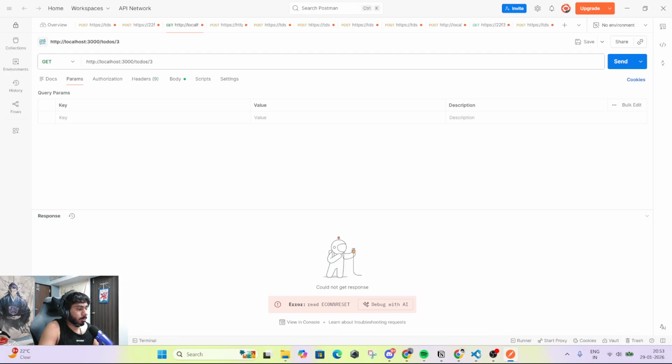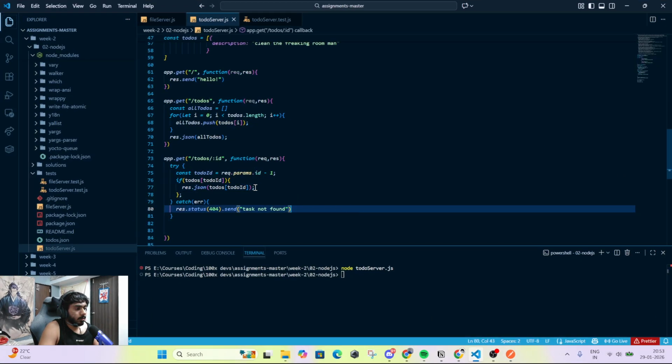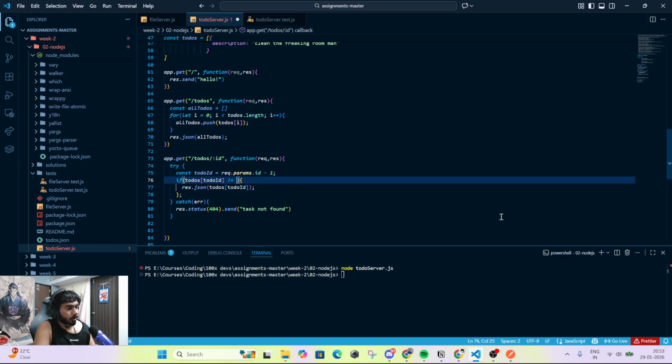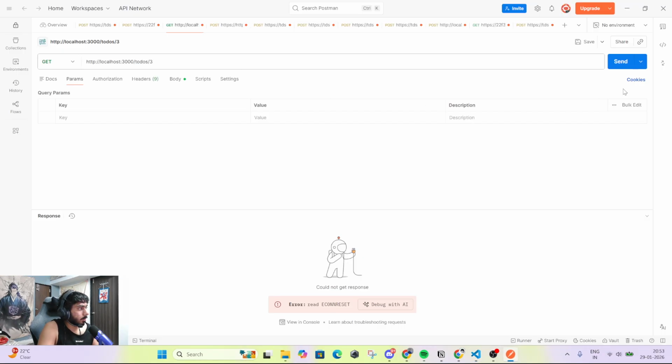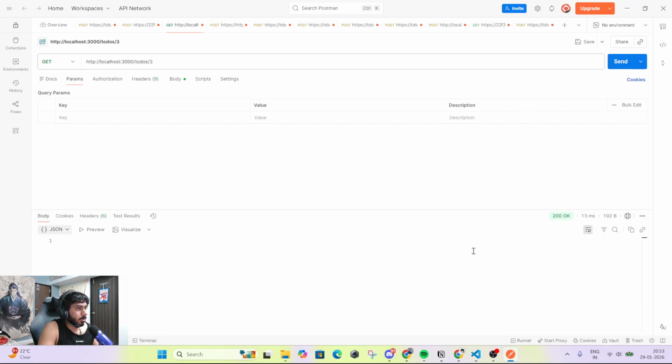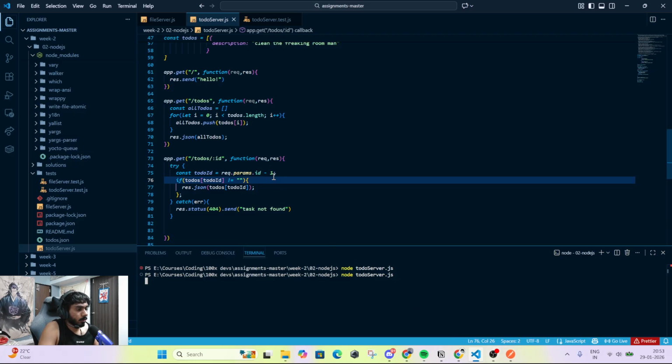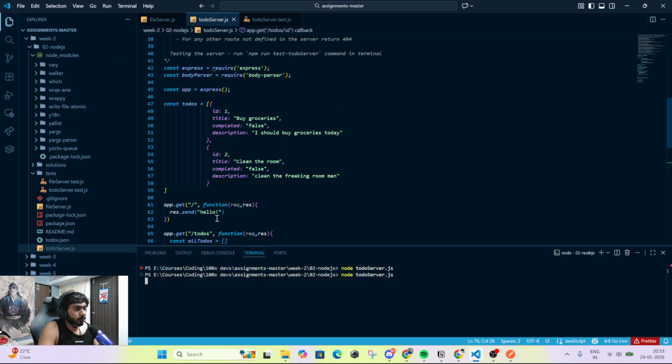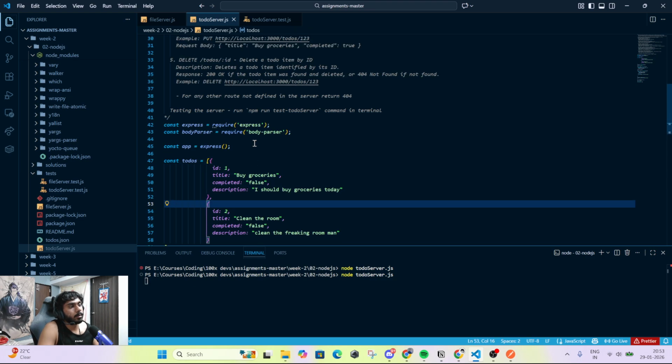Okay, let me stop. Can I say not equal to empty string? I can obviously. Instead it is giving 200. Okay. I think accessing it directly via the index might be an issue here. Cool.